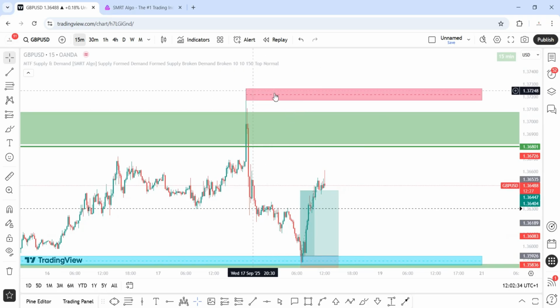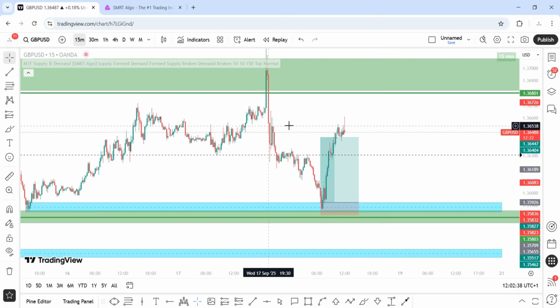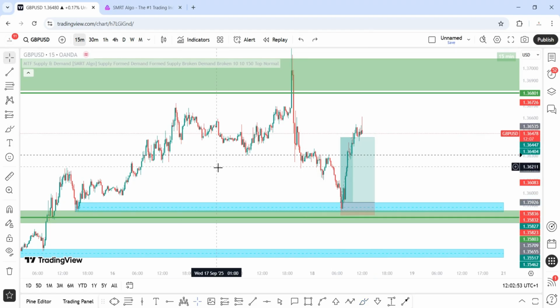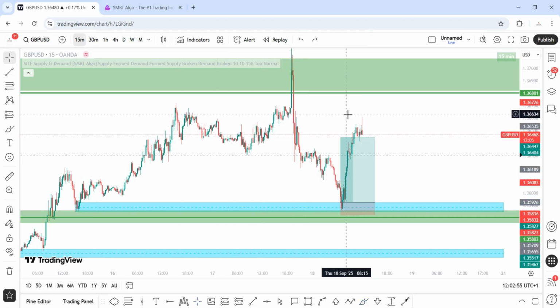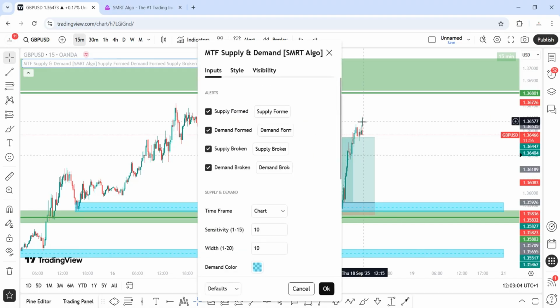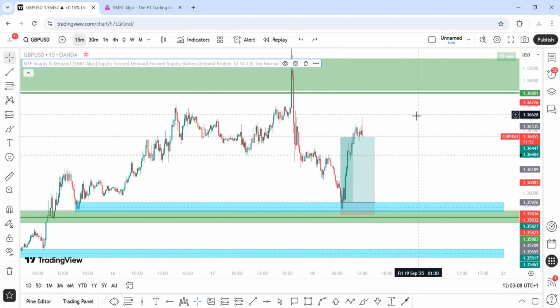You can see the supply above and demand below, and you can see that price came in earlier today into that supply zone that was created historically around here, and then when price returned there, you can see how it took off significantly. That's amazing, right? So it takes all the workload off your hands, and you can just put it on your chart. Of course, you can come to settings and tweak some settings if you want to, and you are good to go. You can also use the default setting because it works perfectly fine.